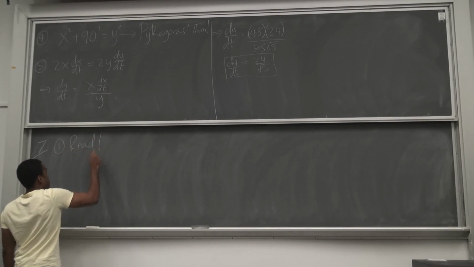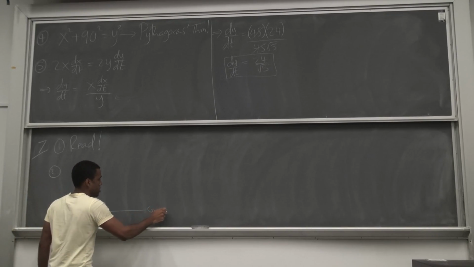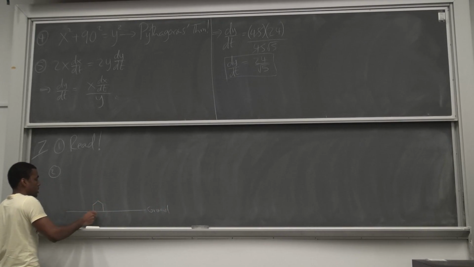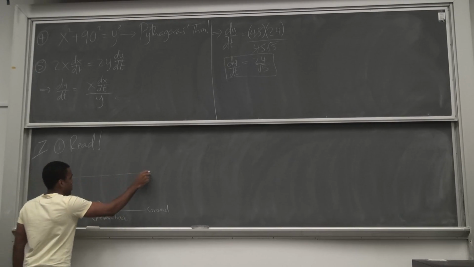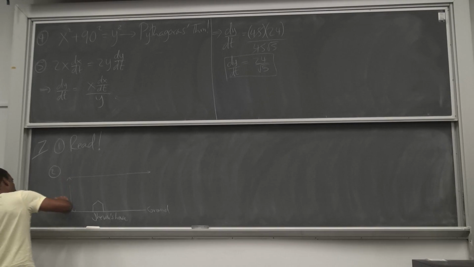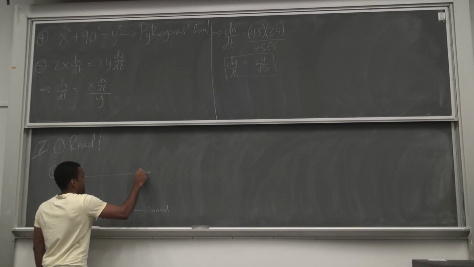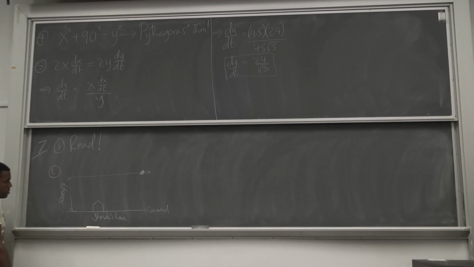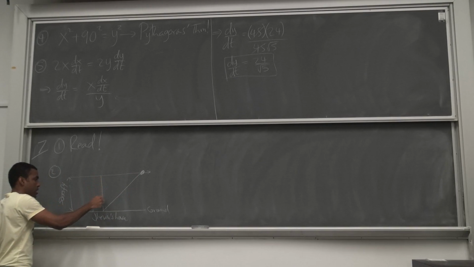First thing you do, read the problem carefully so you understand the situation. Two, start to draw a diagram. So this would be the ground, here Jhevon's house, and flying above is Superman. Now that height here is 5,000 feet, and he's maintaining that altitude. So now let's suppose Superman is over here. What's the distance from Superman to Jhevon's house? It's a straight line connecting Jhevon's house to Superman, which gives us this height here.